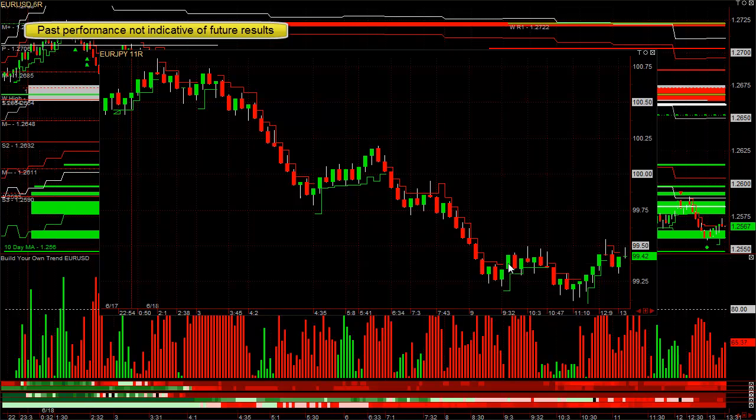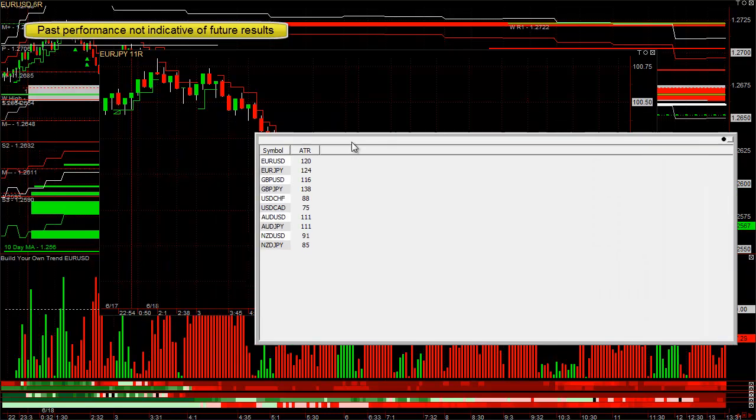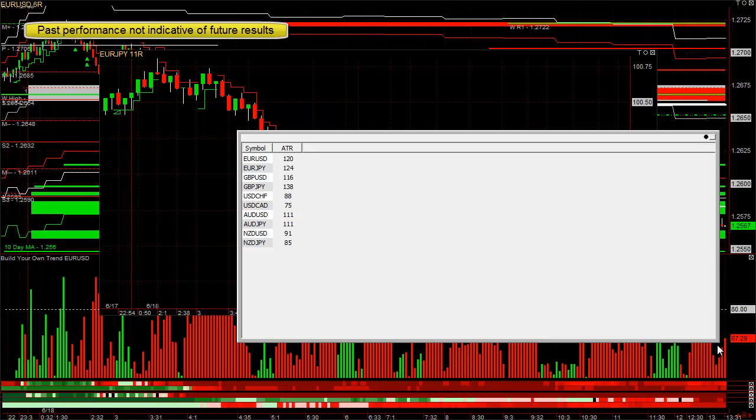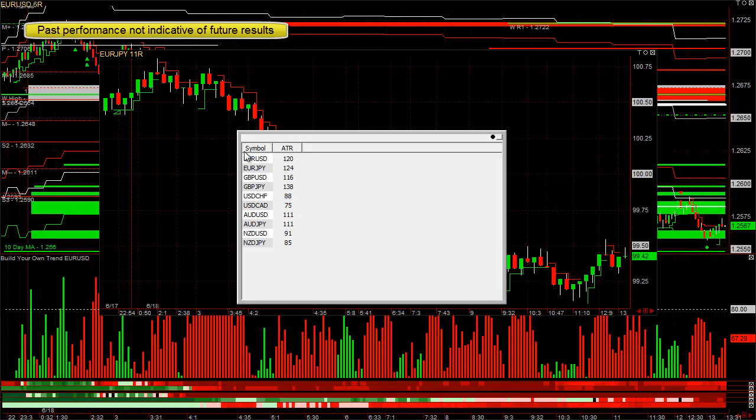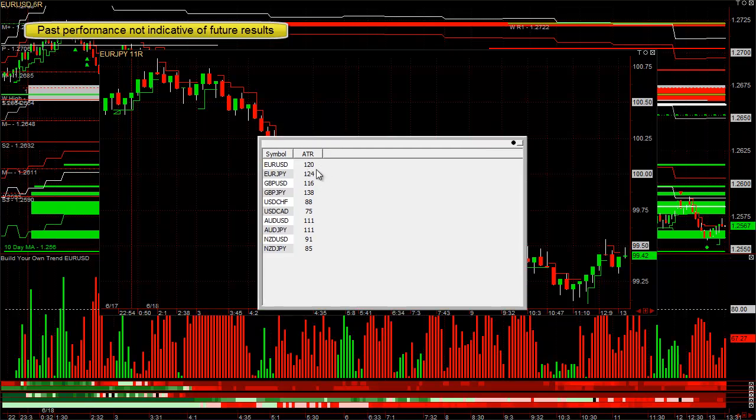So if you're a little bit longer term, you don't want to get in and out as much, have a little bit wider stop, you can use a bigger time frame. Now one thing that I do to look at that, I always look at longer time frame range charts too. I'm looking at the currencies and how many pips per day they move. The euro dollar and the euro yen move 120, 124 pips. Last week it was like 118. I think the euro dollar maybe it was 110 pips using, I think, the previous 20 days volatility.